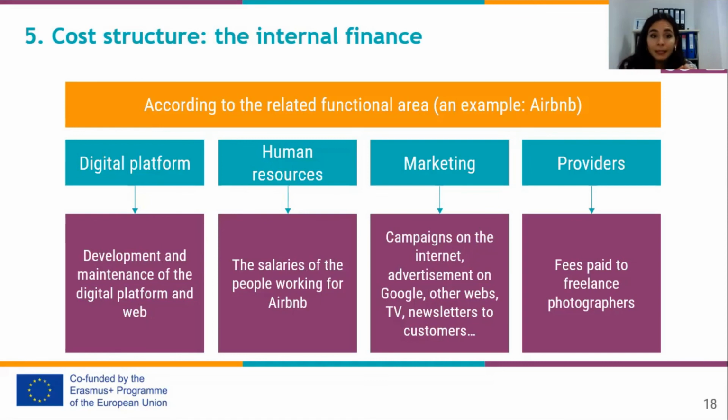And for the website, I will maybe need to pay for the license. I will maybe need to pay for the wages of the people that are working on that. And then I have other human resources. I'm sorry, these human resources will not be related to the digital platform. The digital platform will include the technology, the hosting, the licenses, and so on. And the human resources, I will pay the salaries of the people that are working at Airbnb.